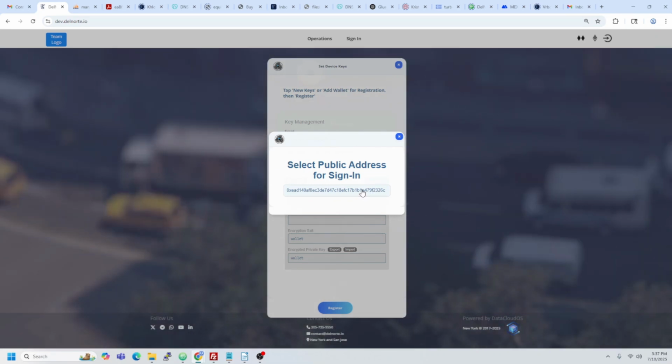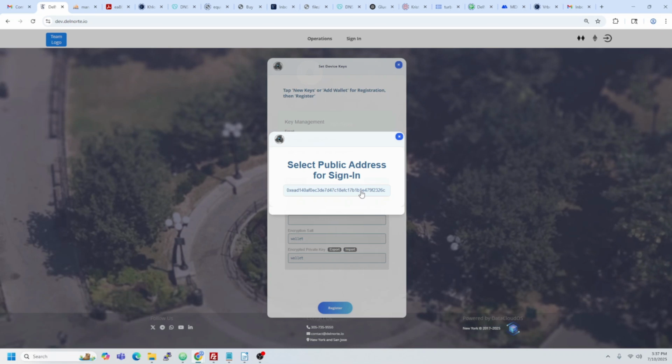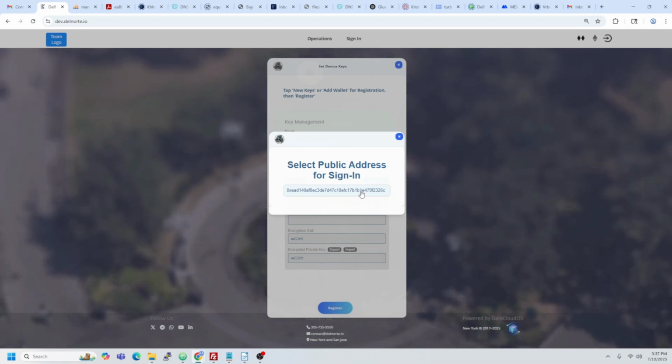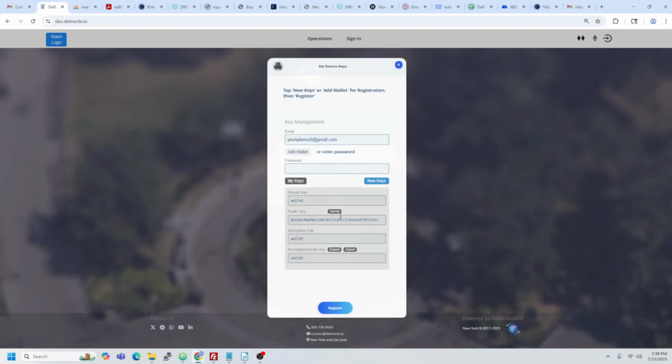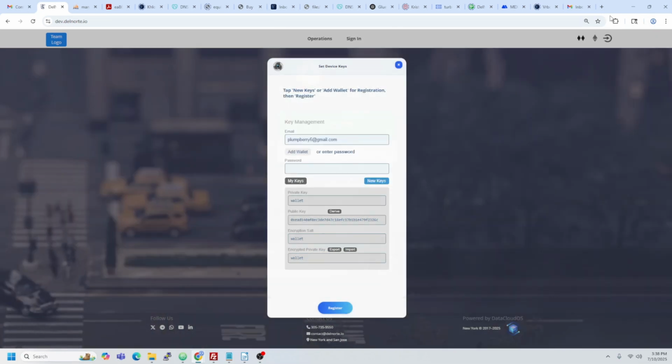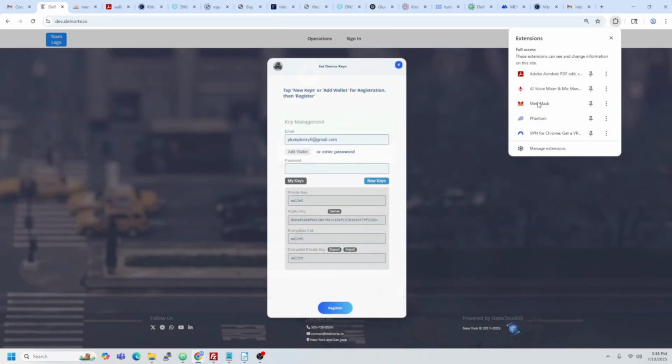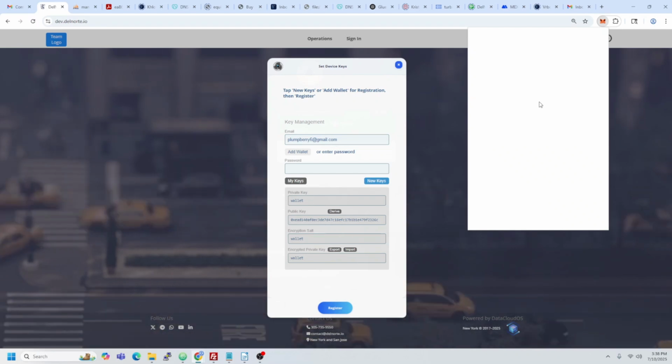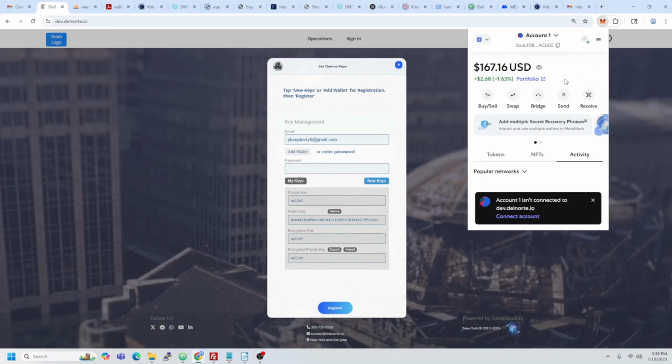Now, this is an old address that's already assigned to someone else, and I actually don't want to use it. I want to click Add Wallet and have it bring up the MetaMask wallet again, but it's not doing that, so I'm going to bring it up manually.